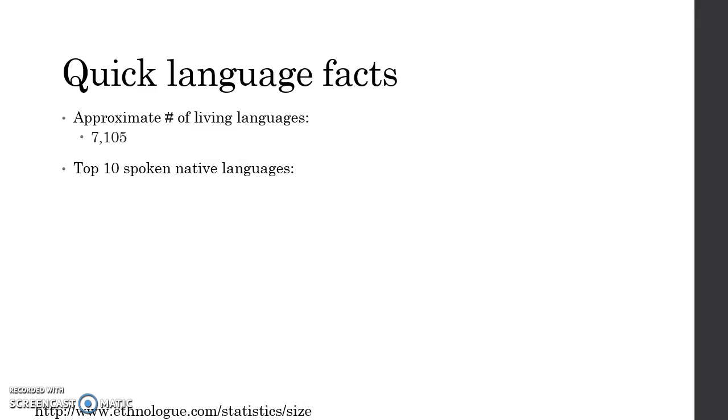So quick language facts. There are approximately 7,105 currently living languages. Language death is a very interesting field because languages, particularly smaller tribal languages, die at a very fast rate because of how rampant technology is and how easy it is to learn other languages that are more common and have a greater ability to serve purpose for the speaker.